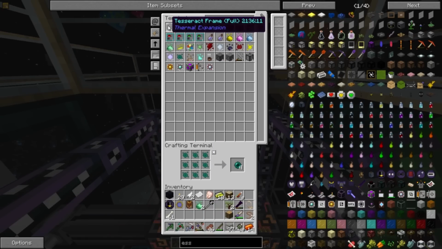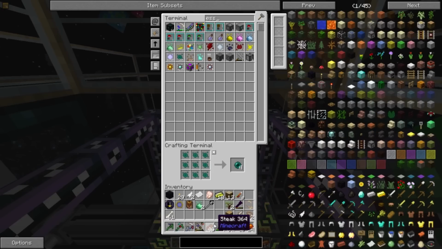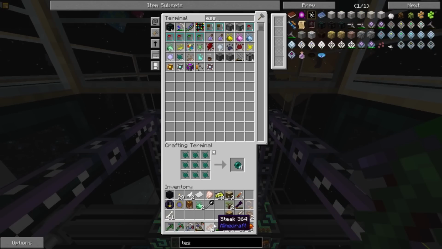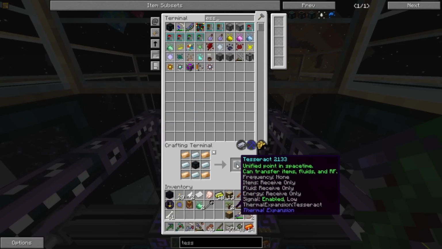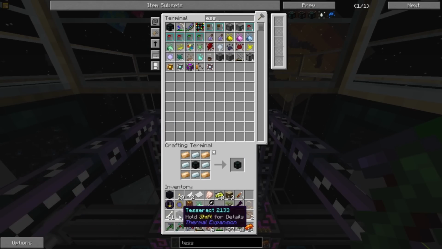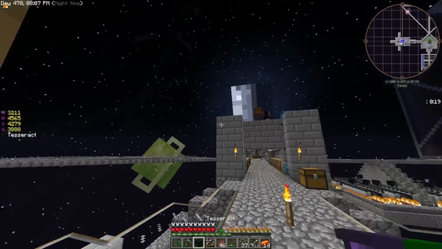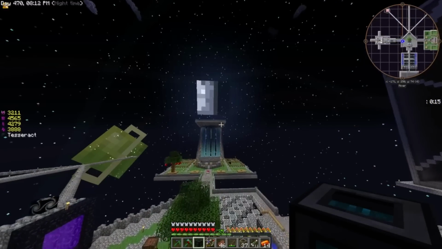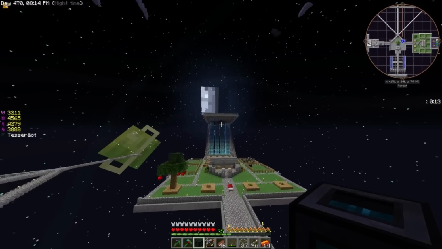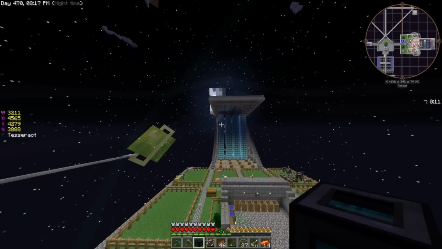We have 11 full frames of Tesseracts. Alright, Tesseract. Go, go, go. Alrighty. We just need 1, so that will do the trick. Man, I was prepared. I'm prepared. And then we will go ahead, fly over.